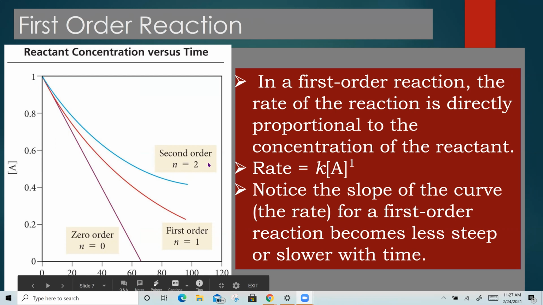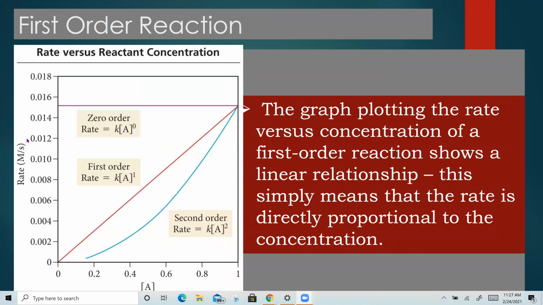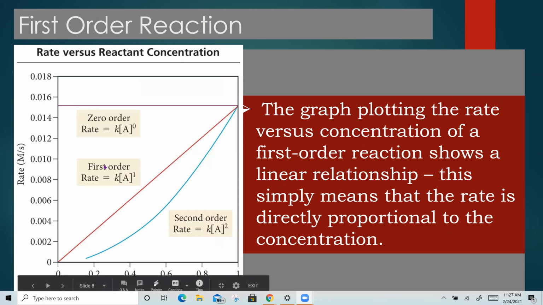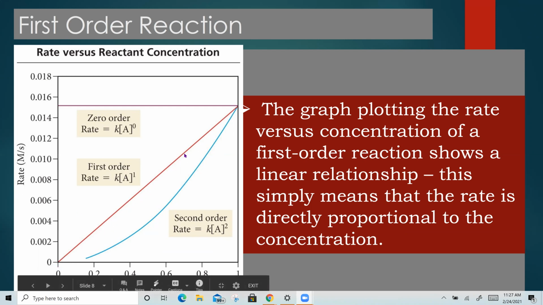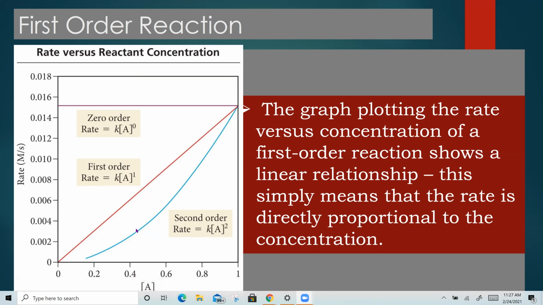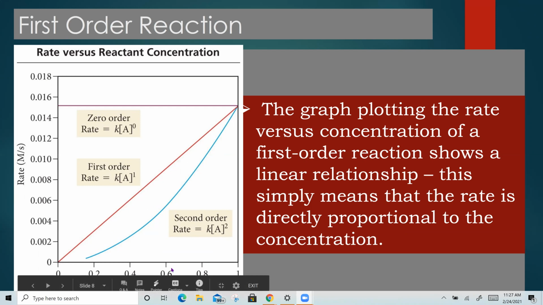That's a little bit easier to see on this next graph, where we have rate as our y-axis. This is actually using a different angle. Now we're increasing the concentration, because concentration is on our x-axis now. And as we increase the concentration, we increase the rate. Do you see that? It's directly proportional. You can see that it's a linear plot, right? Notice the rate law, rate equals k a to the 1. You could also look at it backwards, though. As you go this direction, it goes downward, right? The rate decreases.